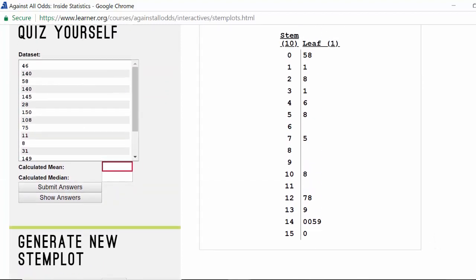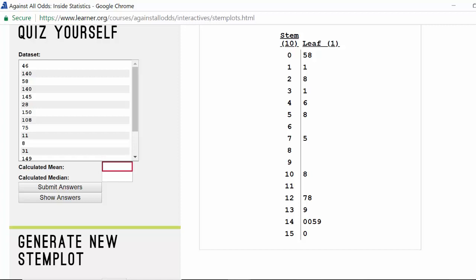There it is. And now I'm supposed to actually make a prediction based on the shape of the stem plot. Well, looking at this stem plot, to me, it looks like it's skewed down to the bottom. In other words, there are a lot of values that have high scores. So if this is a test where the maximum score is 150, it looks like there were a number of people who did very well.